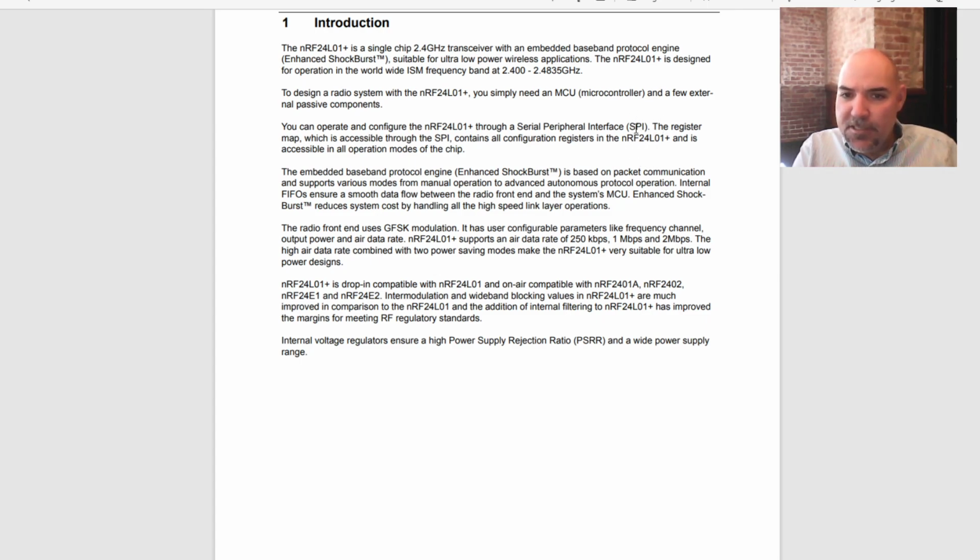So if we can talk to this thing over SPI, then we can read a register to get data out of it, and write a register to put data into it. Eventually we're going to write packets into it, read packets out of it, and read the status register to know when we should read or write a packet, and so forth. If we can talk SPI to this from our microcontroller, we could set this thing up to transmit or receive. And that's what we're going to focus on today.